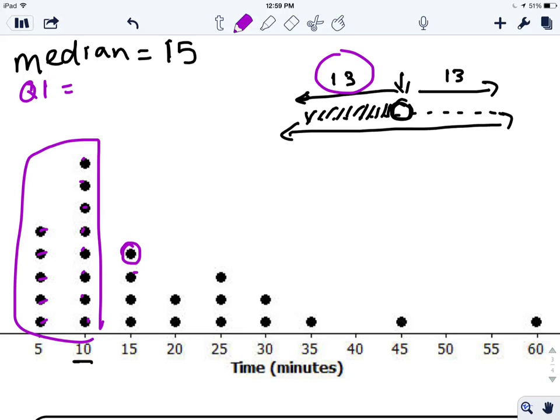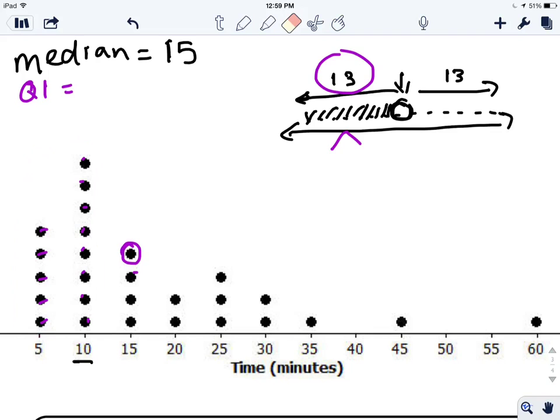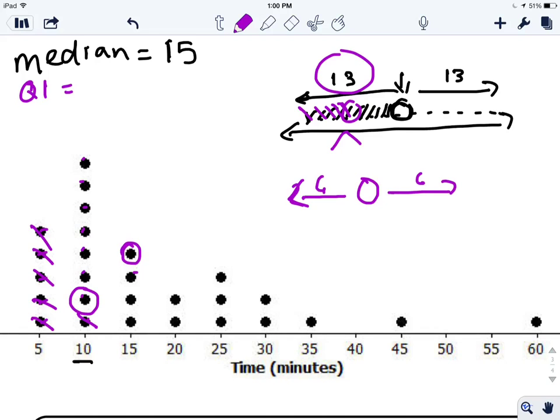And I need to find the median of those. What is in the middle of those? So I'm going to do this trick again. I know there's 13 numbers, so if I broke them in half, that would leave me with 6 on one side and 6 on the other, and the median in the middle. So I'm going to scratch off 6 numbers, 1, 2, 3, 4, 5, 6, till I get in the middle. I just scratched off 6 numbers, and the next one is the one I want. That's Q1. That looks like Q1 is a 10-second walker.